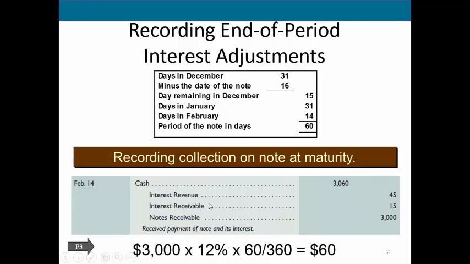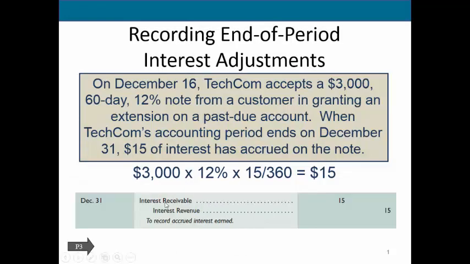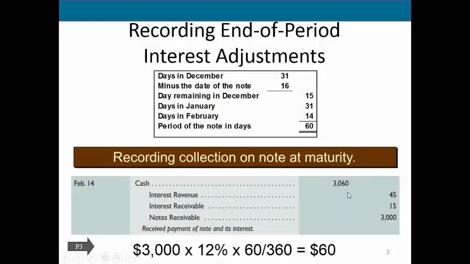What do we do with the interest that was receivable? Remember, we booked a receivable back here when we also booked the revenue. When they pay us the full $60 of interest, that $15 is no longer receivable, so we take that off. So, 3 things happening here. First, we book any revenue that has been earned. We need to get rid of the receivable because we are actually now being paid that amount. So when we sum these together, that's the $60 of interest. So the cash that we're getting is the original note receivable, the principal amount, plus the interest of $60.